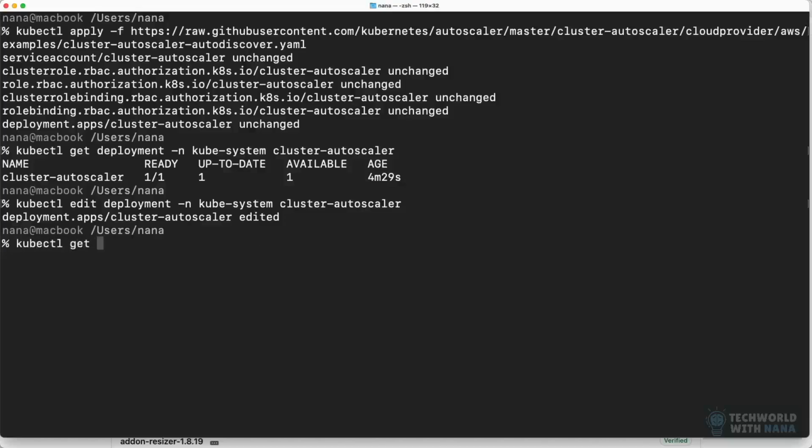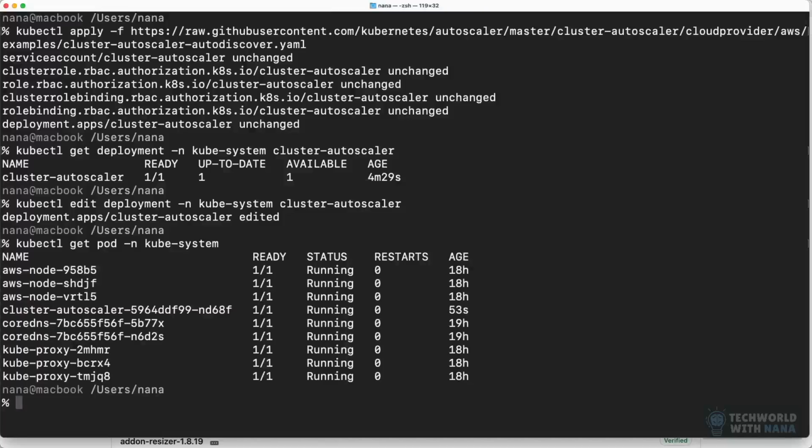So now let's get the pod of the autoscaler application. And for each node, we basically have these processes. We have the kube-proxy, which is a worker process running on each of the available worker nodes, which we currently have on all our nodes. Then we also have the CoreDNS, which always has 2 replicas running.